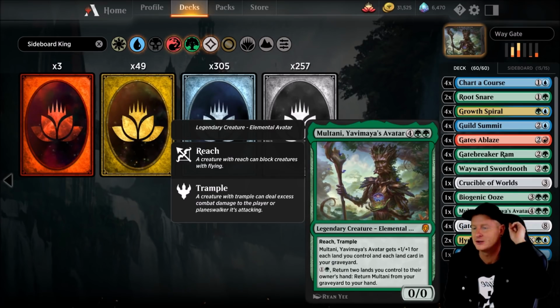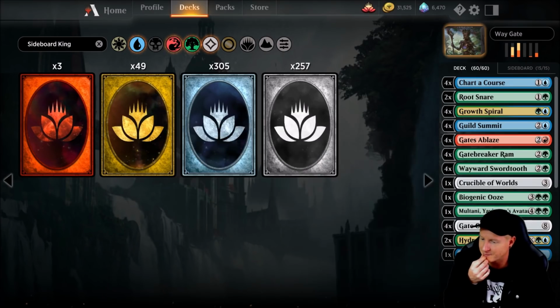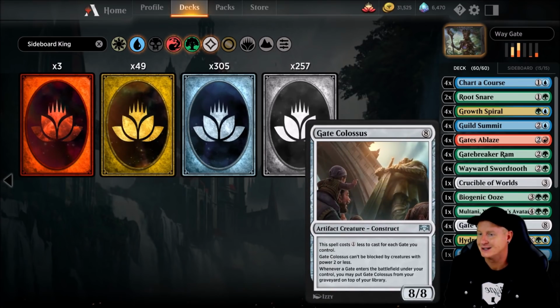We can sack it, just whip it at our opponent's face, and then bring it back with the lands. Honestly, it would be a pretty neat trick to run. If you want, maybe I'll make another deck with Multani and Thud, but this one's really, really cool. It really is. Next up, we got Gate Colossus.